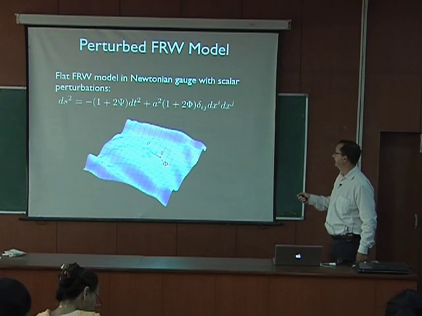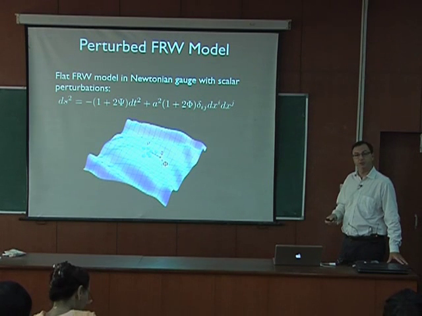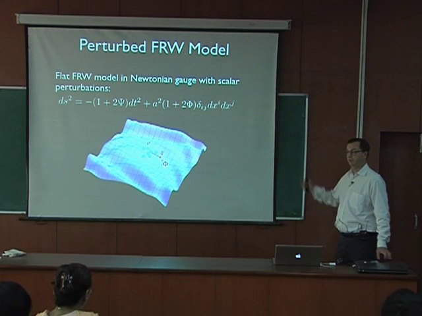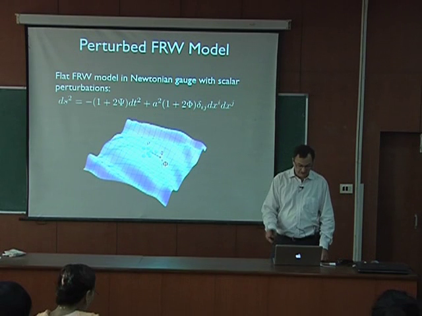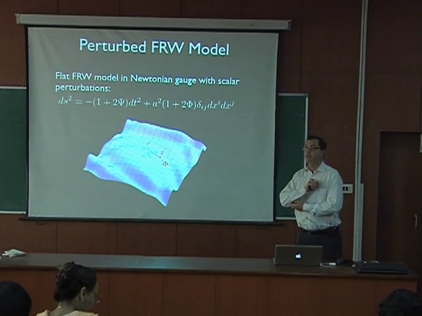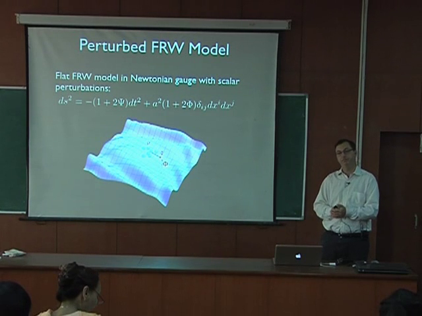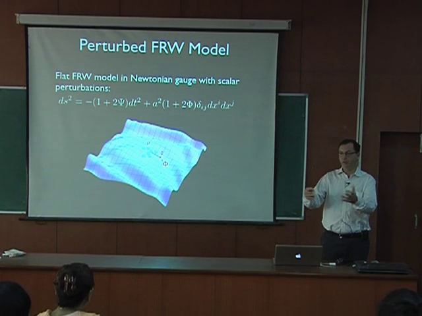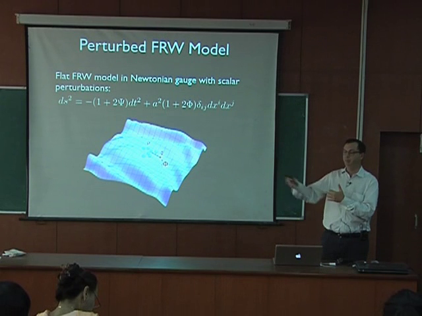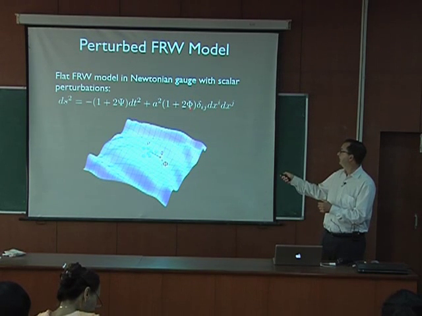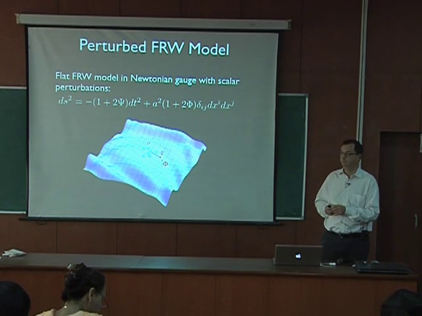That's a very good approximation for the cases we look at, but that's not fully general. So there's no loss of generality here. It's the most general one can write in that particular gauge. That gauge is convenient because it's called Newtonian, because it can be related to the Newtonian limit of GR. You can take the weak field limit of GR and connect to Newtonian gravity, and the advantage is that this one has an explicit connection to that, and psi becomes the gravitational potential that you have in Newtonian gravity. So it's convenient to use that one.